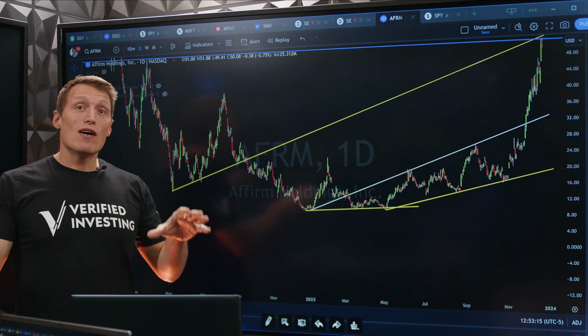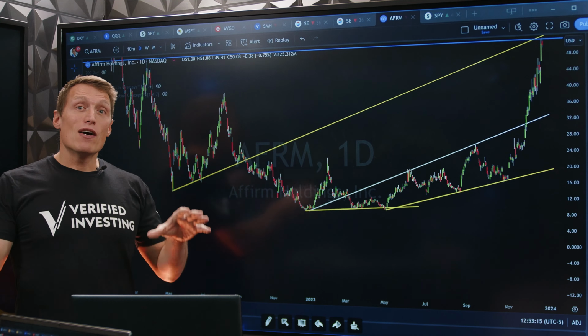So I want you guys to see this, right? We have this pivot that goes back in May. So what we do is we draw a line from one pivot to the second, and then the third. The third hit of a trend line is usually going to give you a really big bounce. And as you can see here on the AFRM chart, the third hit of the trend line was a really big bounce. Okay, so this was a kiss of the trend line.